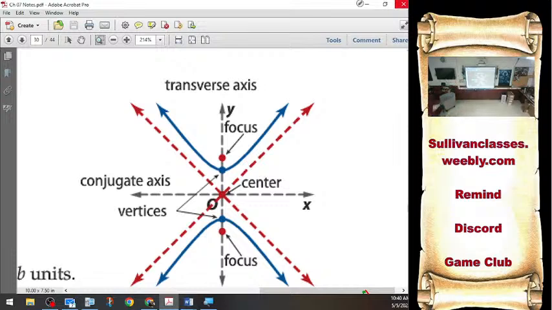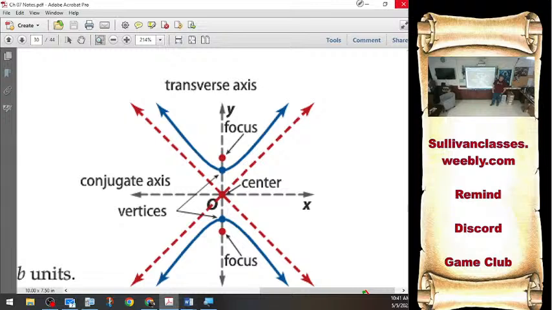Where now I'm going to change up a bit of my vocabulary. Instead of a major axis, because it's not bound by the vertices, it doesn't stop at vertices, I call it a transverse axis. Transverse means to go across. Instead of actually putting points at co-vertices now, I just know that my conjugate axis is where my minor axis used to be. And now, you called it, those foci are going to be past the vertices. But do you see now the addition of asymptotes?